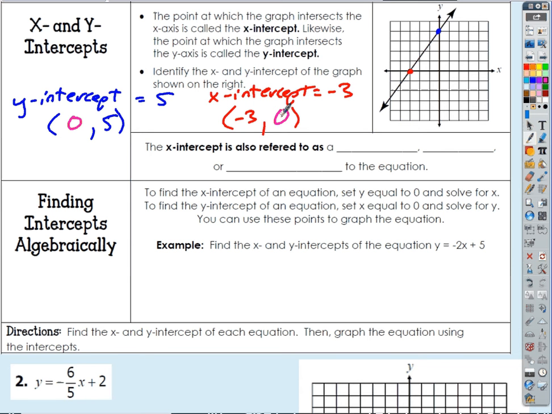Okay, so I'll fill this stuff in, but I don't really care about this for now. Just add this to your notes. It's not really that big a deal for now. We'll come back to this. An x-intercept can also be called a root, a 0, or a solution to the equation. Okay. We'll come back to that stuff later.